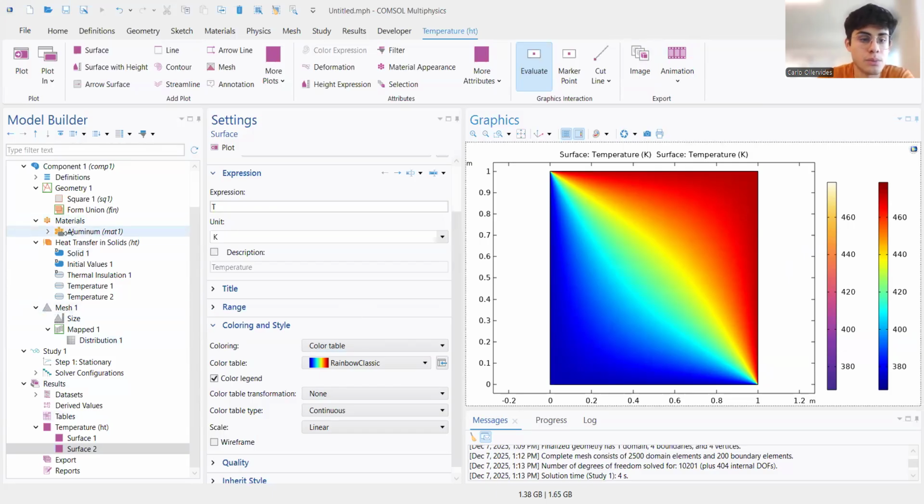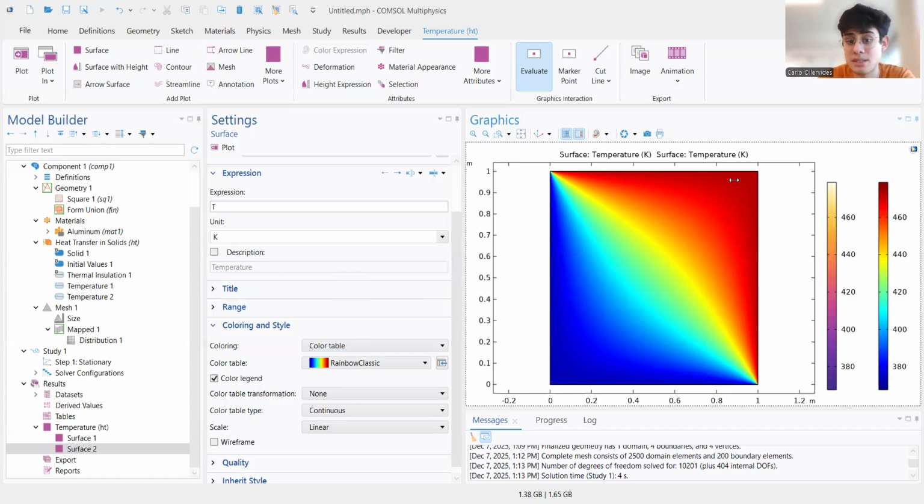Now, I use aluminum as the base material and apply the same temperatures to the boundaries. After running the simulation to convergence, I obtained the static temperature contours. Finally, here is a direct comparison, with my code on the left and the console on the right. You can see it is the same: the left bottom corner is blue, and the top right is red.